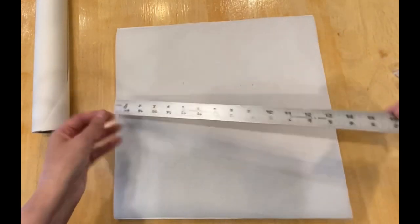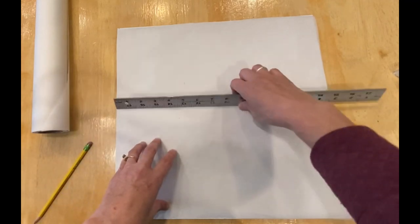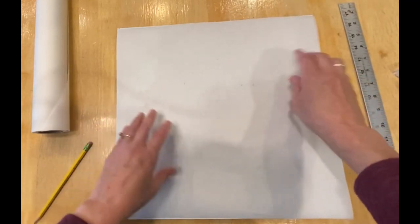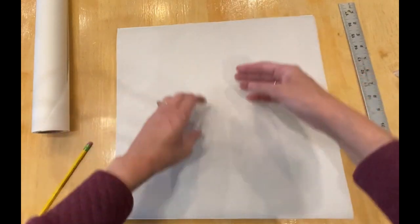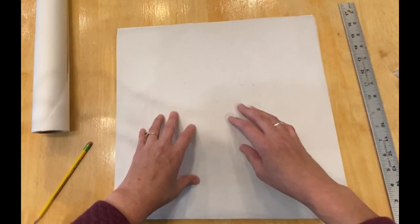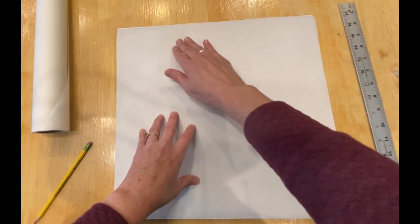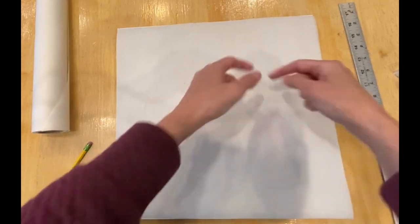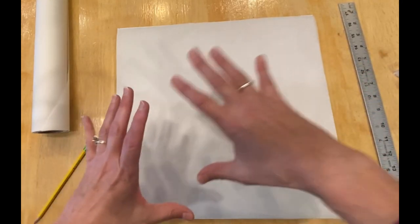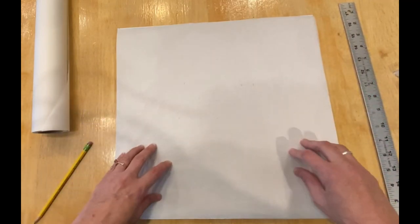When I measure this, another thing I'm going to do is make the center of the flower almost round, but just slightly oval. And it's going to be more of a regular sunflower. I am going to try to make some interesting petals that curve around to give it interest, and also with a few gaps so that it's not 100% symmetrical. I don't want it to be 100% symmetrical.